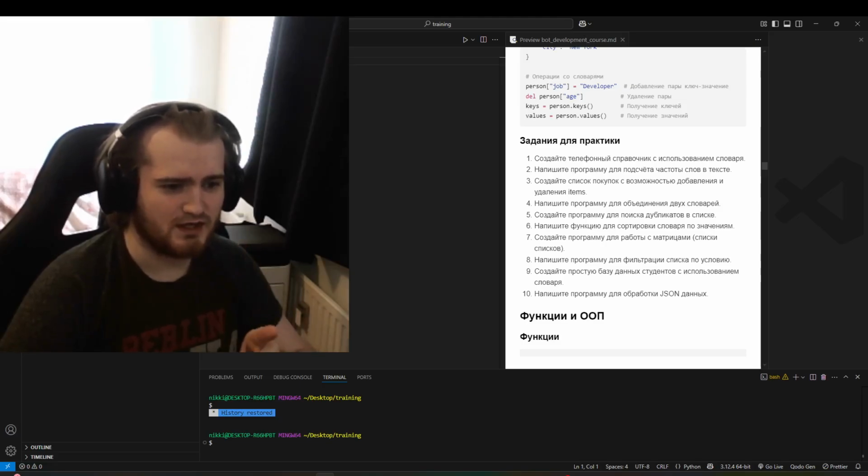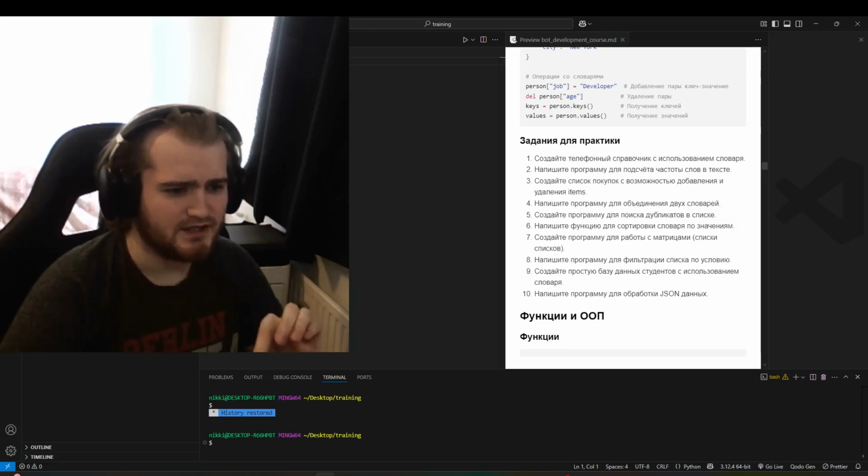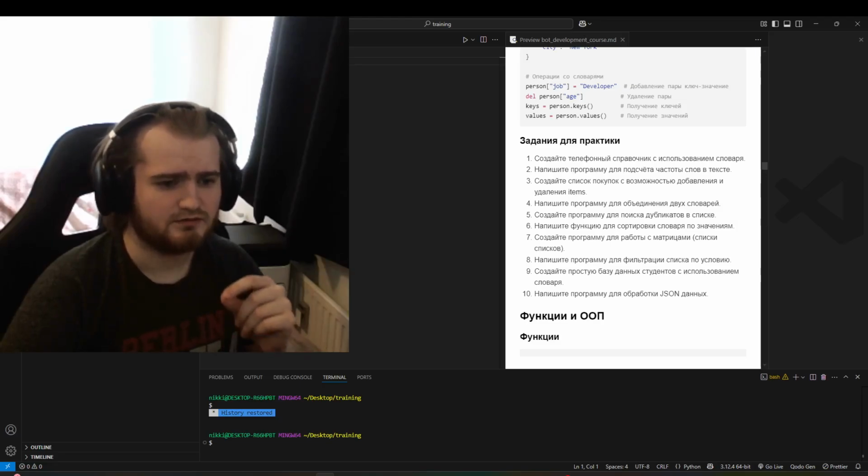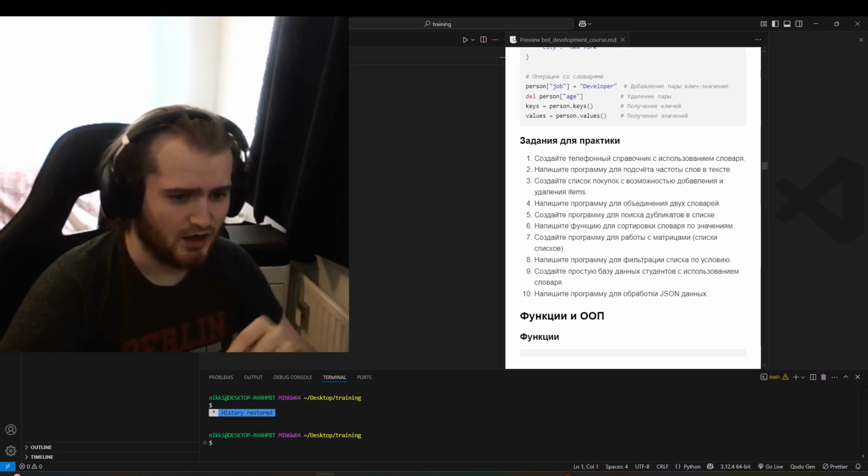Well, this one, we're not going to make it as a function. We will make it just as a program because we have no idea about the functions yet. Number 7, make up a program for working with matrices as the lists of lists. 8, make up a program for filtering the list according to the condition.